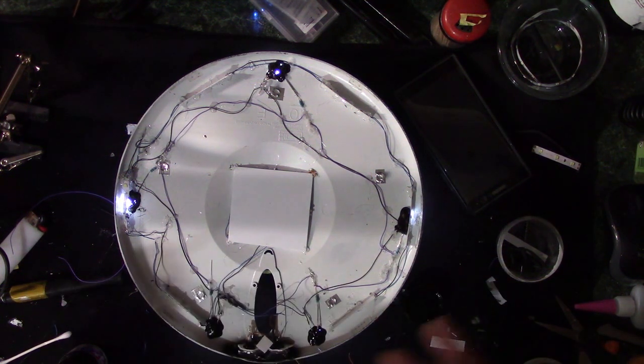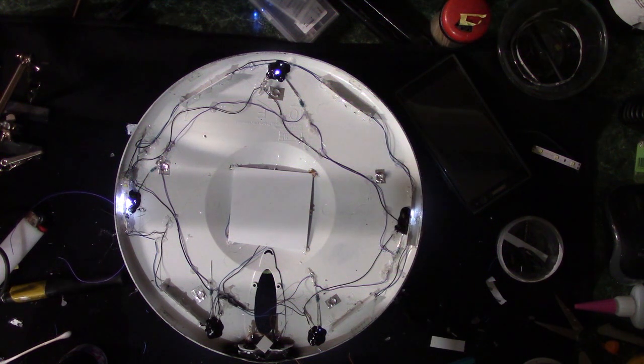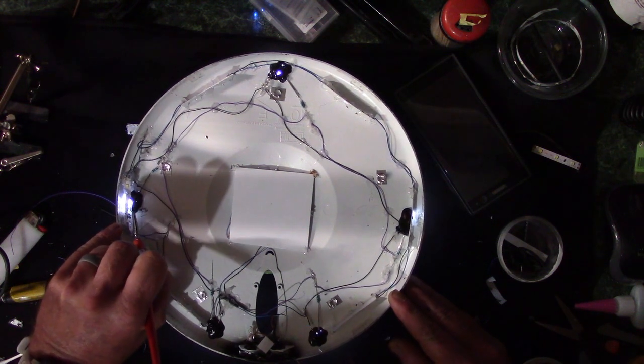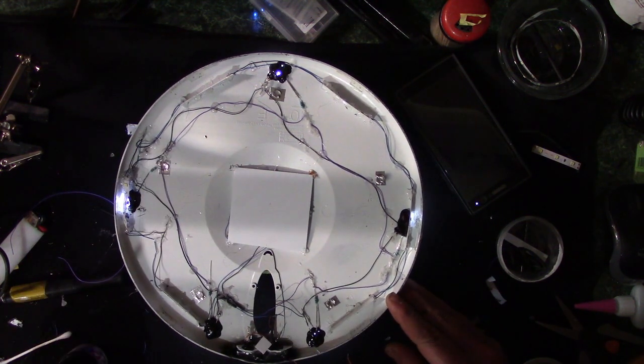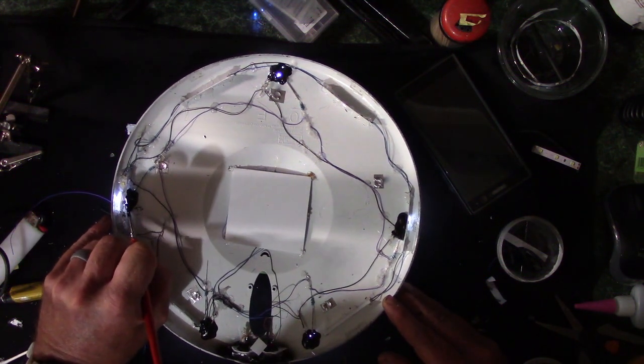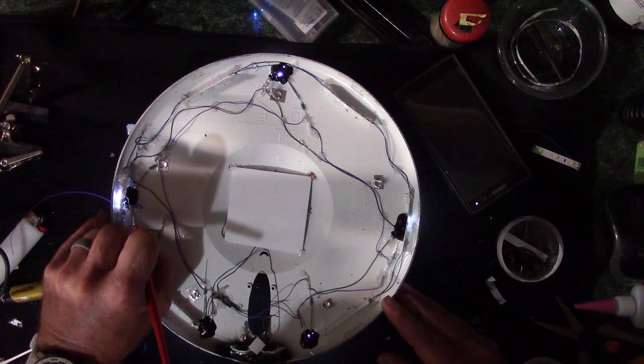So, that's what I do. I look, especially at the strobes, because if you don't have them blocked real well, when they flash, they're going to bleed into your lighting, and you don't want that, because if they start flickering on the windows, you're going to go, what the heck?